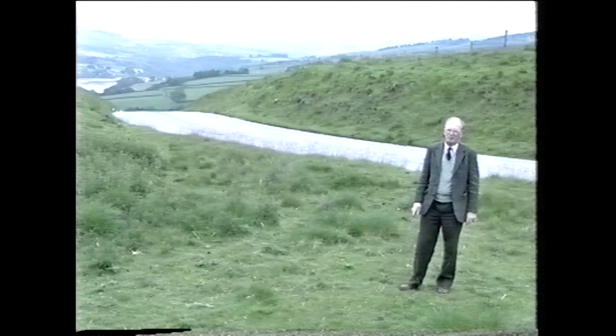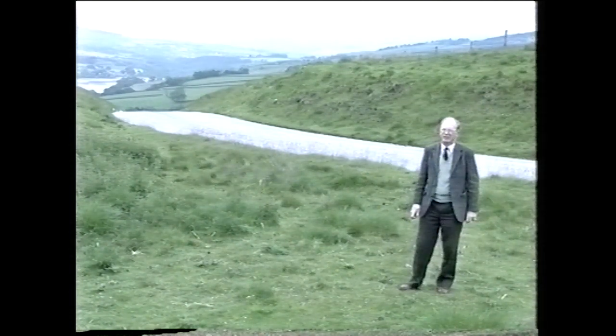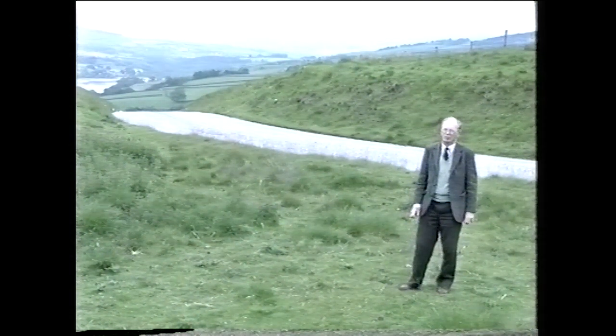Where I'm standing at the moment is the site of the engine house for the upper of the 2 Bunsell inclines. The engines on the Bunsell incline were of the same pattern as the rest of the ones throughout the line, built by the Butterley Company. They were 2-cylinder condensing beam engines of 20 horsepower and had cylinders of 25-inch bore by 5-foot stroke.